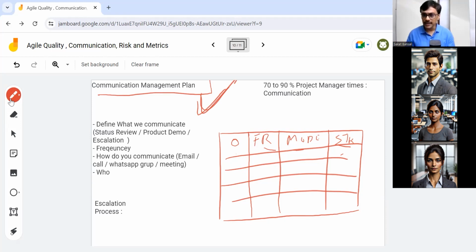There they may focus on more detail: what time we start office, at what times we are available in the office, how many times we work from home, on which days we work from office. So those kinds of agreements and also communication agreements may be there as a separate artifact, as a working agreement, sometimes also called team charter. But usually the important and external communication things get communicated and planned in a communication management plan.